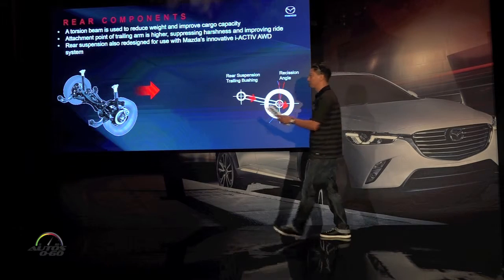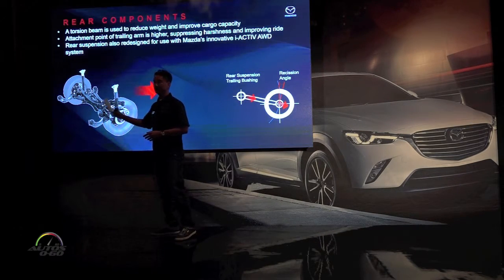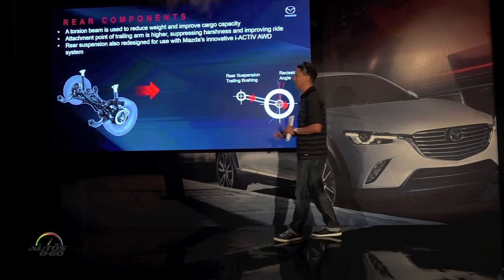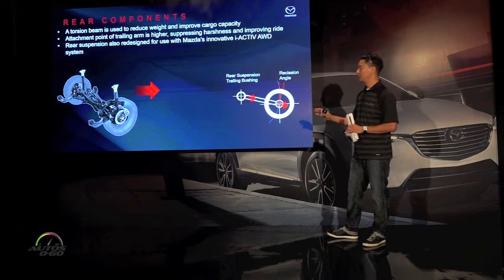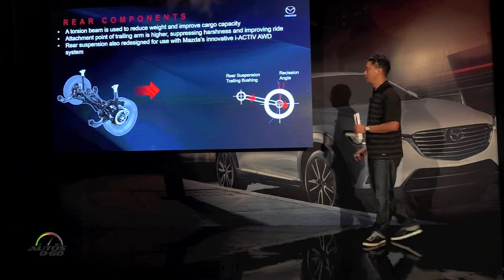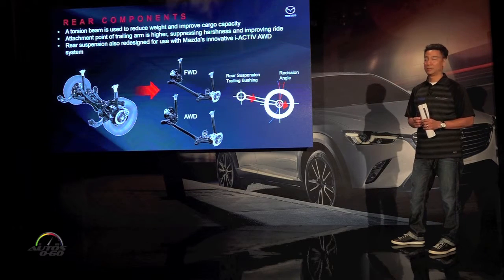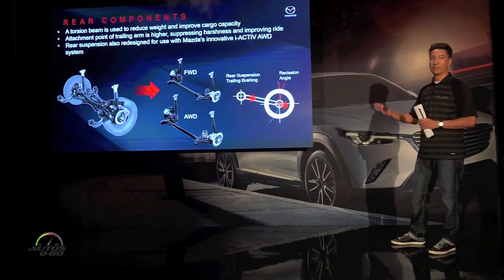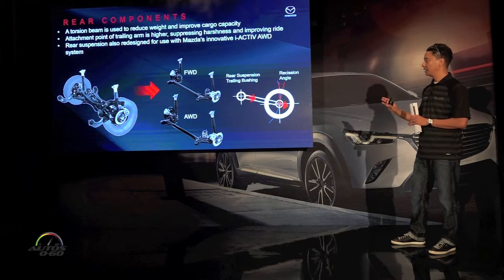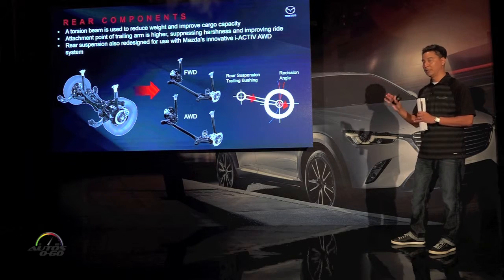The major change was to the rear suspension. When we launched the Skyactiv technologies, we had a multi-link rear suspension — quite a big piece of architecture with a subframe, arms, dampers, and springs all incorporated together. What we were able to do instead was use a torsion beam rear suspension. This suspension has a great balance of rigidity and being lightweight, and we spent a lot of time tuning it to make sure the car delivers on the driving dynamic.